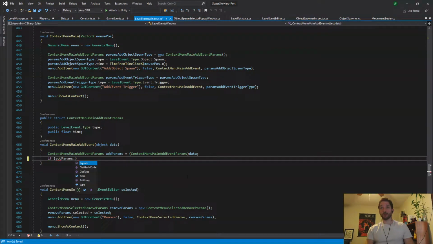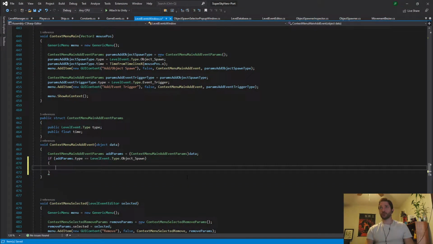Add params, type, object spawn. Then I'm going to go for the object spawn selector pop-up window dot create, passing myself in, and add params dot time on the timeline. That should work.